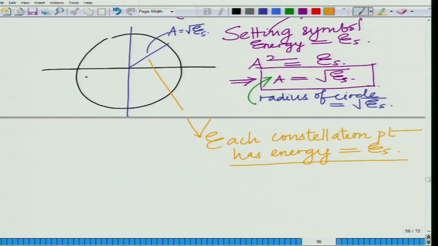So, the M-ary PSK constellation consists of M points arranged around a circle of radius square root of E_s, and each constellation point differs from the previous one by a phase shift of 2 pi by M. The kth point is given as square root of E_s cosine 2 pi k over M, and it is a combination of two coordinates, A1, which is square root of E_s cosine 2 pi k over M, and A2, which is square root of E_s sine 2 pi k over M.